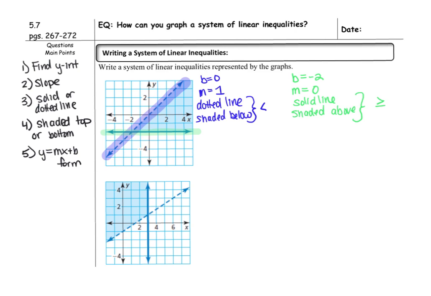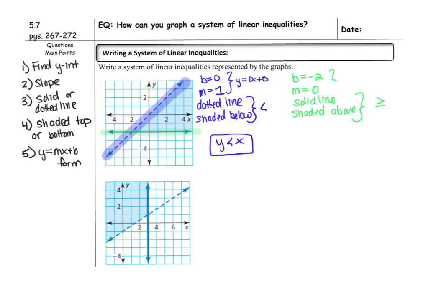So now let's put all of this together. If we look at our information here, a slope of 1 and a y-intercept of 0, that would be y is equal to 1x plus 0, right? But we don't have to write this 0. We just have to write the x. We don't even have to put the 1 in front. But remember, we're doing inequality. So instead of the equal sign, we're going to swap the equal sign out for this less than symbol. So the blue inequality would be y is less than x.